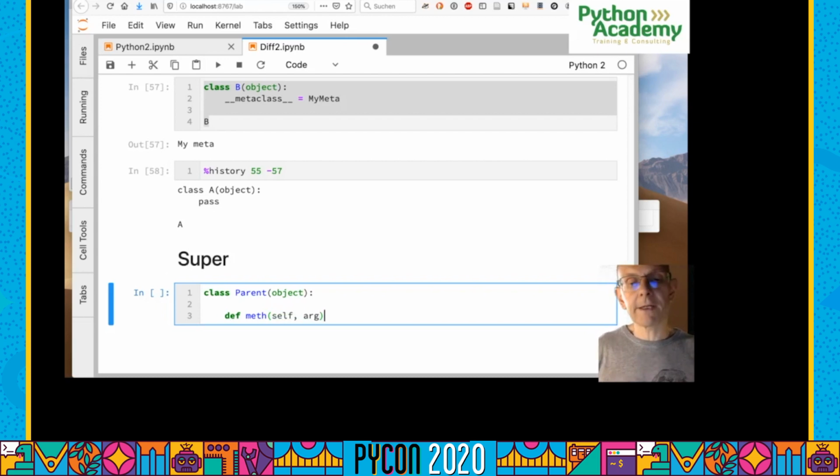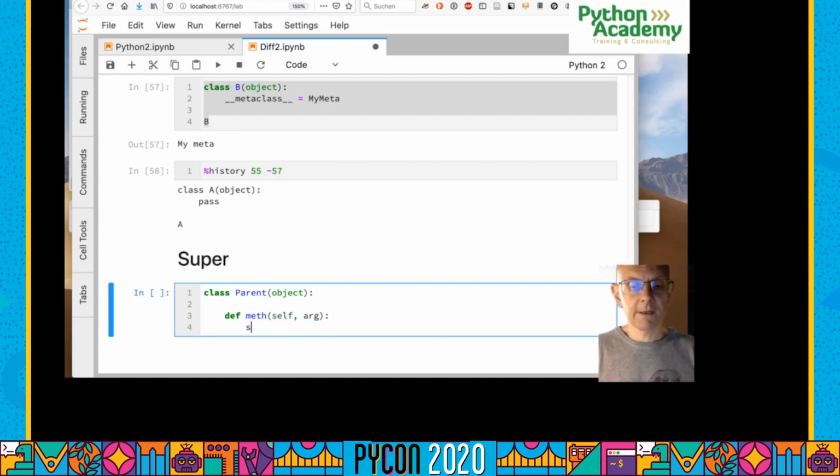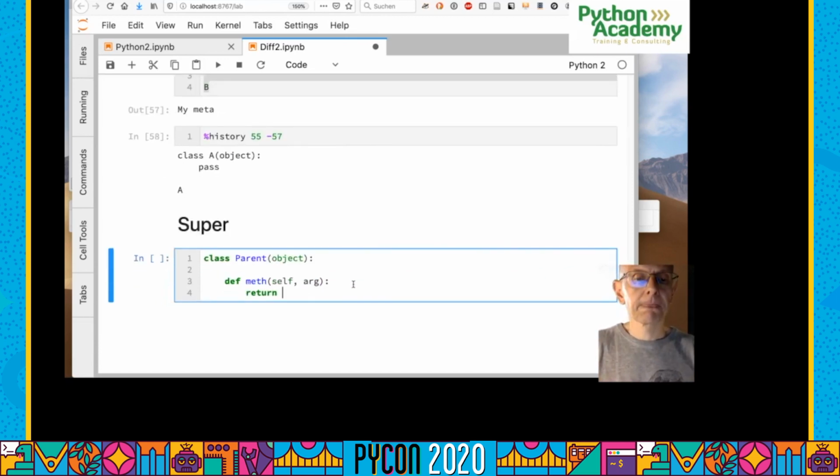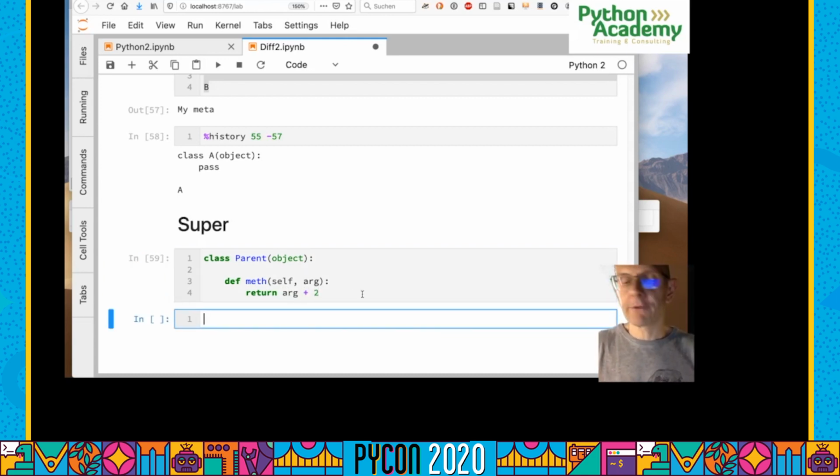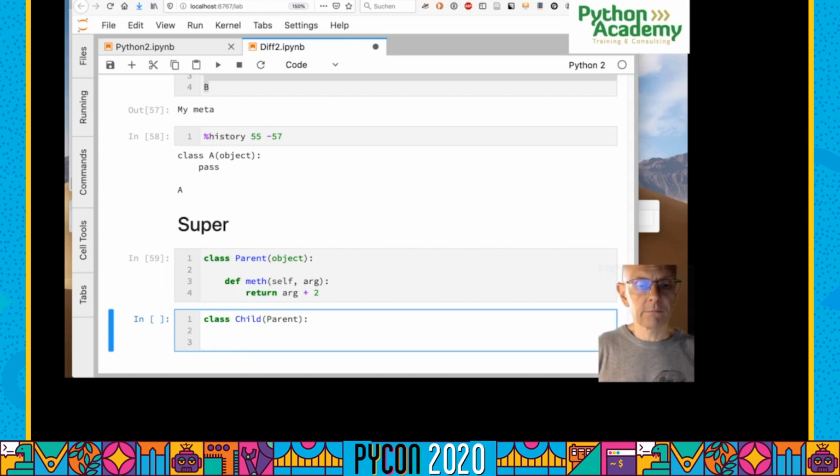And of course I want to inherit the super, otherwise it doesn't make too much sense. And I say self, do something else, return. So this is a parent, and now I have a child which inherits from parent, and I do overwrite this method.